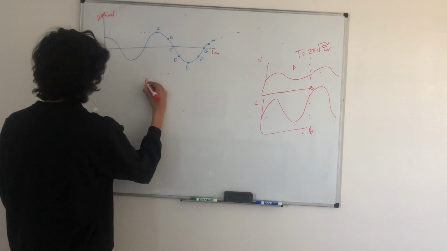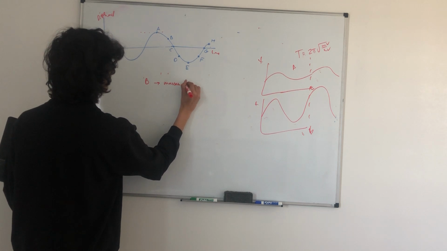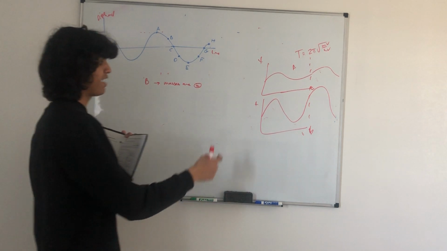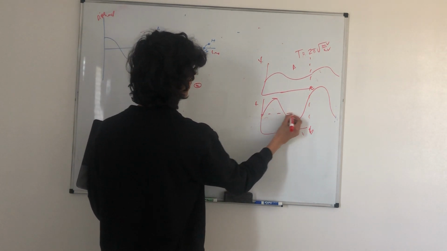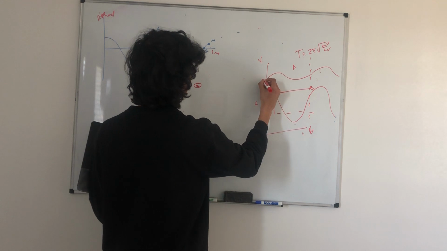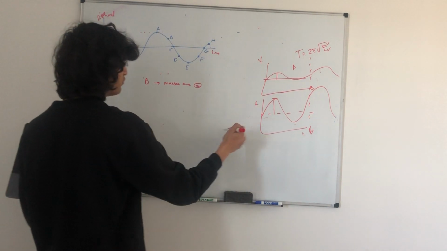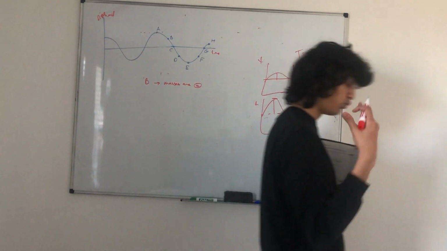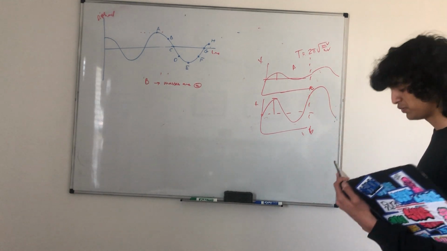So for B, the masses are equal. And just think about it: if you have a graph like this, the peak from the middle is greater, so it has more of an amplitude. But we learned that more amplitude does not affect the period. That's why they have the same exact period.